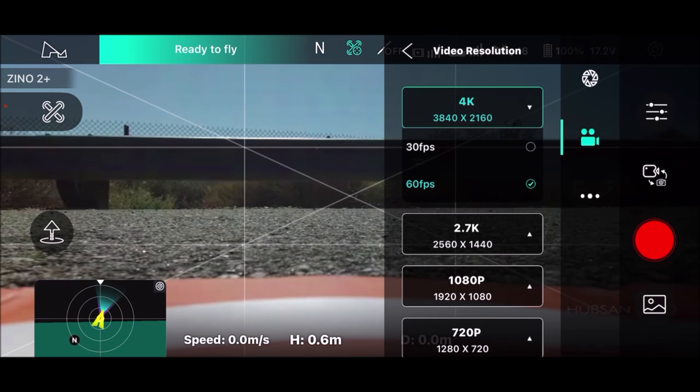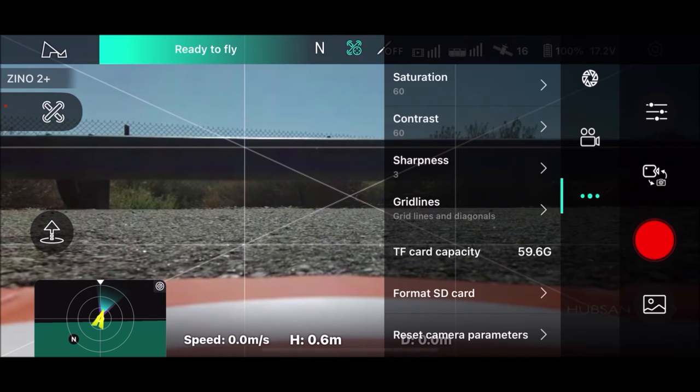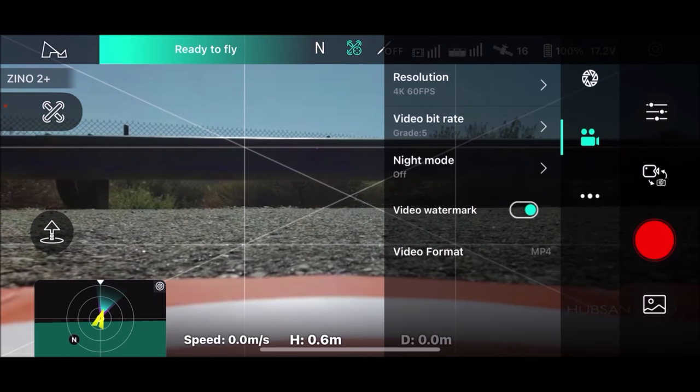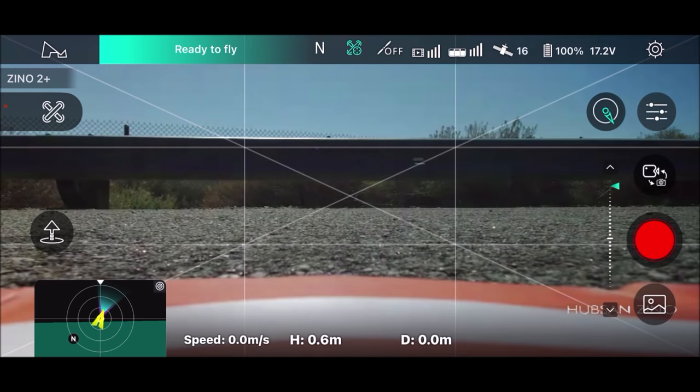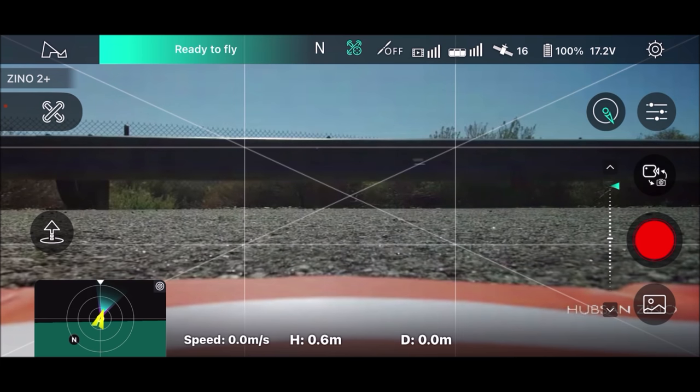So let's use it. We used the best rate that we could on the Mini, so we might as well on this one. So let's see. Nothing else to do here. Video bit rate, it says grade 5. So that's at the very top. Now, what that bit rate is, I'm not exactly sure. Yeah, we just had a car pull in with his radio blaring. But anyway, we might as well go ahead and take off here. It's funny how it's a similar app, but there are differences and it can throw you a little bit.